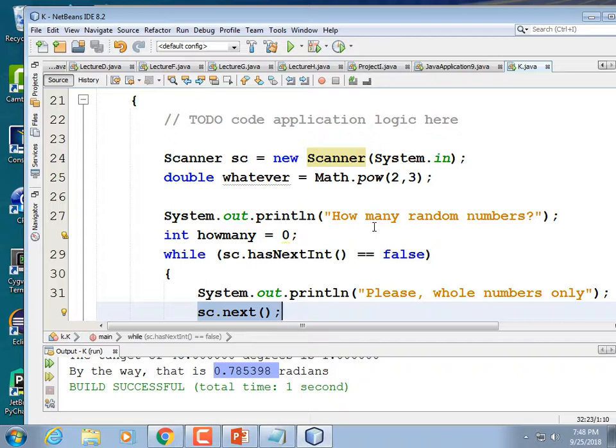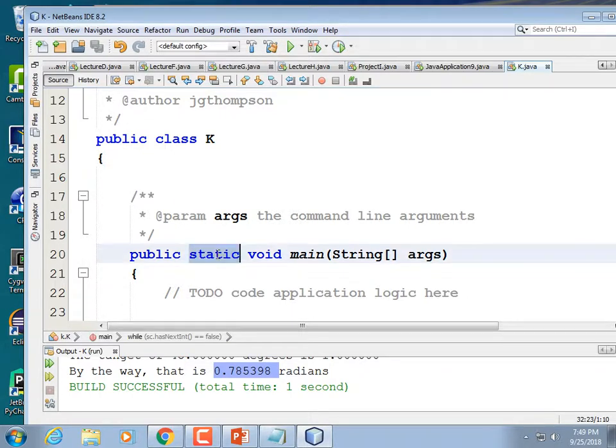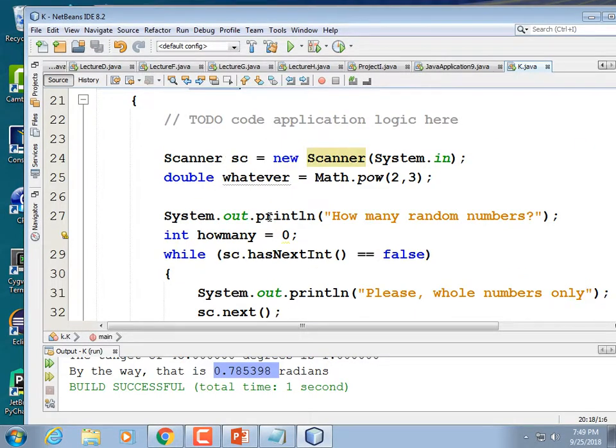Some classes you won't have to create an object in order to use them. Some classes you do. You basically learn that by experience, but the real reason is whether the methods in it are defined as static or not. If it's static, it's known as a class method, meaning that you don't have to create an object. It's just a class method, attached to the class itself. It's called by invoking the name of the class. Right? So when we called Math.pow, we used the name of the class. And in Java, you're supposed to capitalize the first letter of every class.